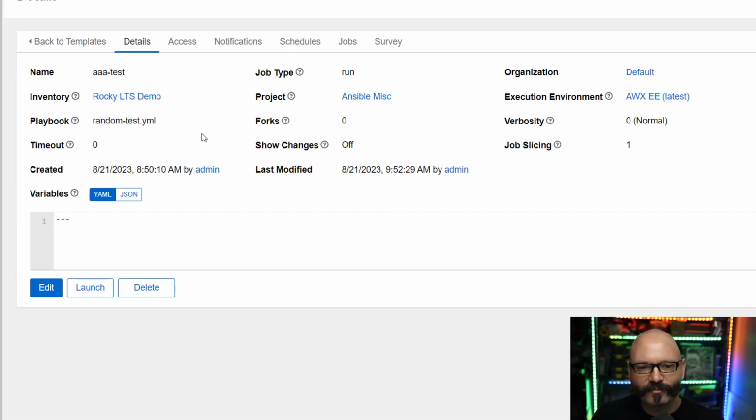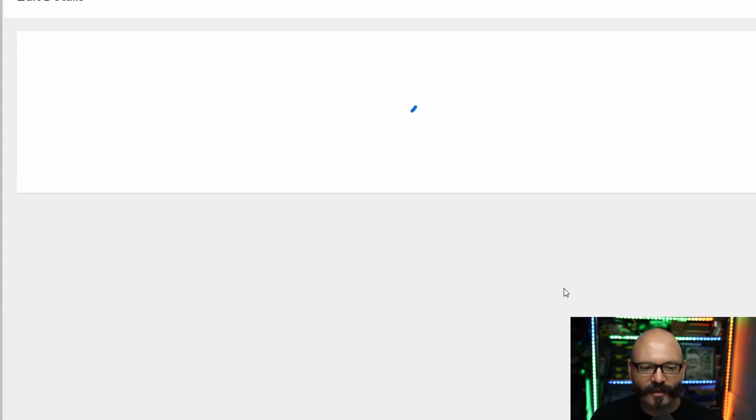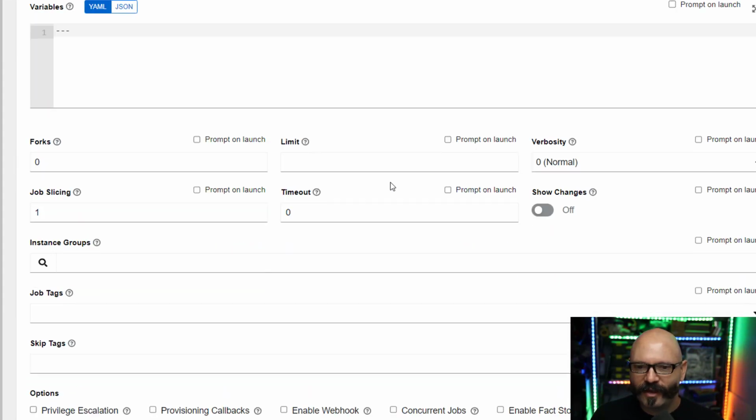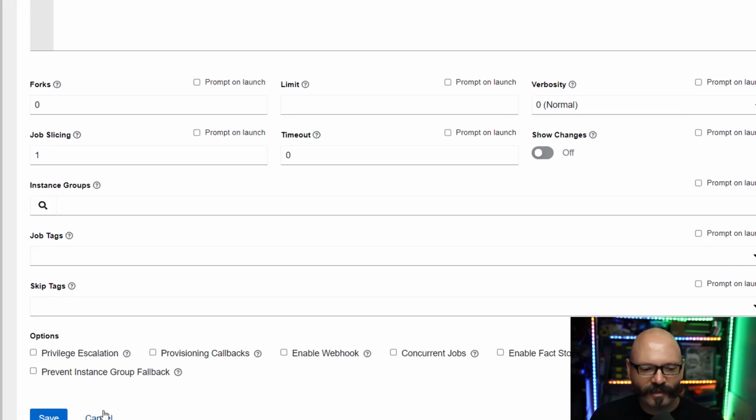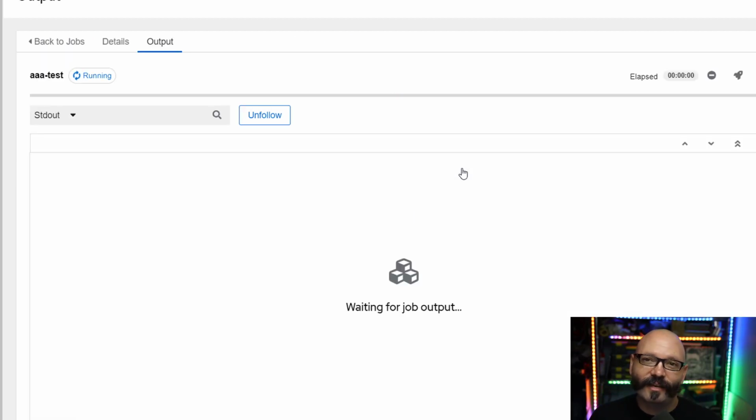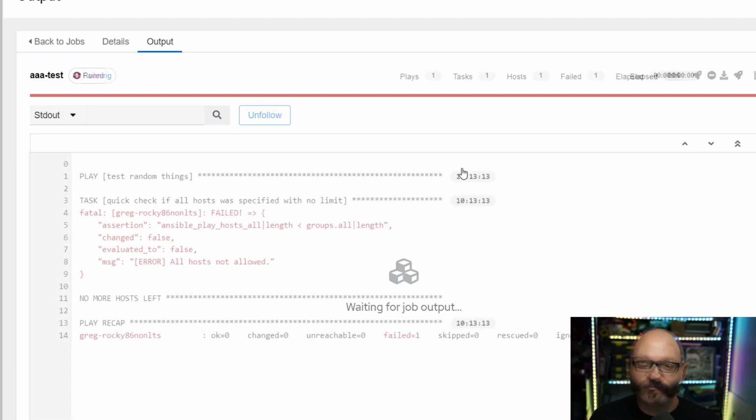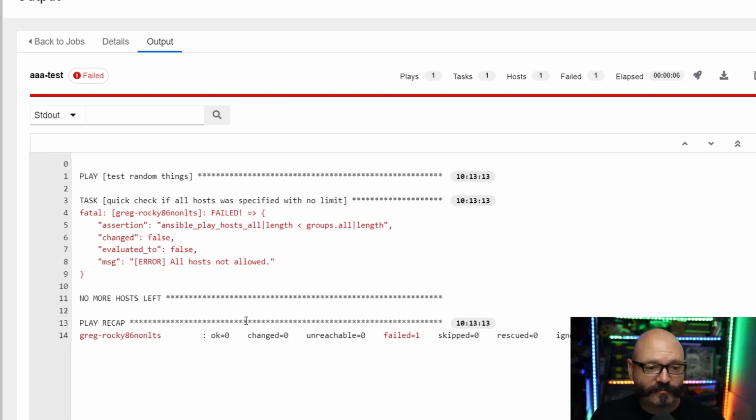I've got a little job template here. I just named AAA test, and this one is plain, right? It doesn't have anything in there. I'm looking at the limit option. There's nothing specified in there, so I'm going to go ahead and launch it. Now this should run and then fail. Let's see. All right, exactly as expected, right? It failed out our job and it can't complete. This would protect us in the event that somebody tried to run this and forgot to use the limit option, right? So we're protected. It's not going to run against all.